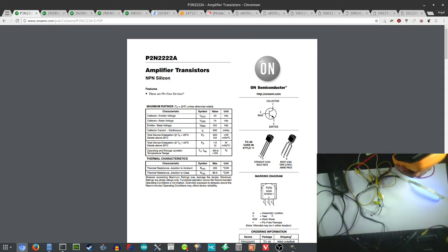So we're basically using, for blue, we're using 0.04 amps of them.